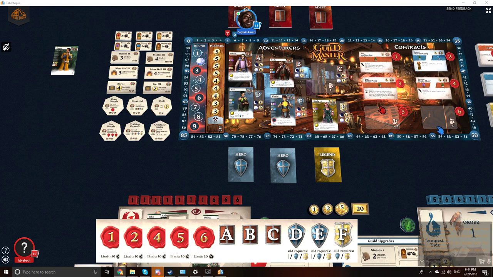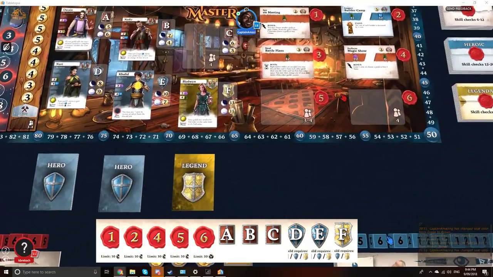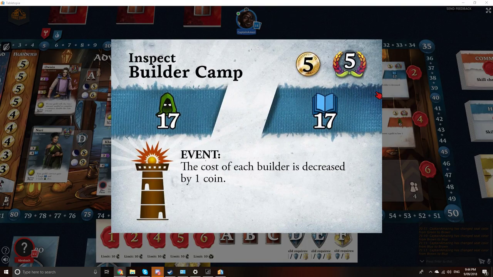Sweet. Ooh, there's an event. I'll read that one out. I'll have a look. Sure. The cost of each builder is decreased by one coin. Interesting. Very nice. Very, very nice. So with the event, still a very nice board for you. Yeah, it's good for me, no doubt. Lots and lots of guile. That's not my main thing, guile, but this will be an interesting turn.